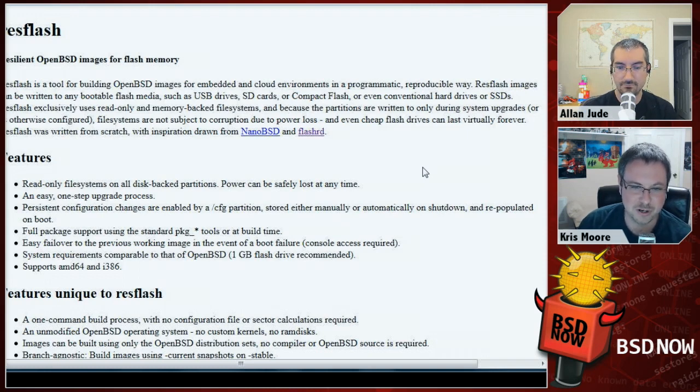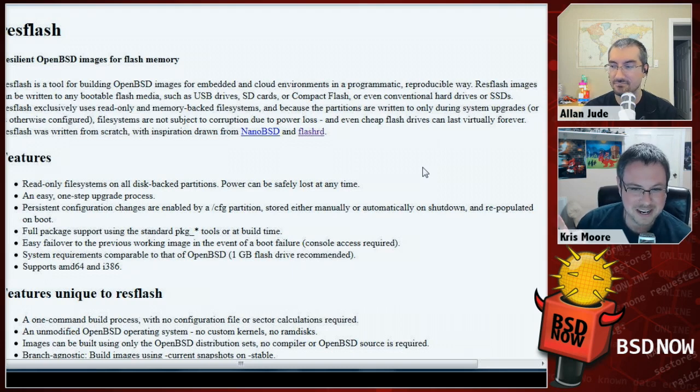And of course, one of the major benefits to having an image like this is that you're using a read-only file system. So you don't have any possibility at all of file system corruption if the power is lost, which we do have a lot of power outages where I live because we have a lot of thunderstorms. I think last week we had all the servers go out like 4 times in one night because some big storm blew out. And speaking of which, ZFS saved my butt there because we had a file get corrupt on one of the web servers, so I just rolled that back to the night before.